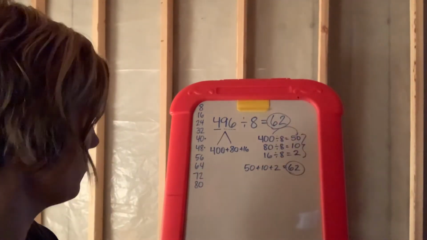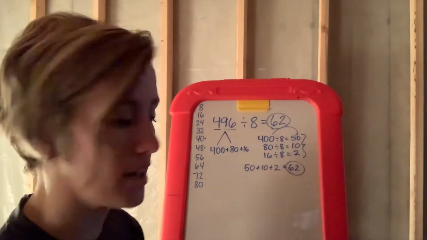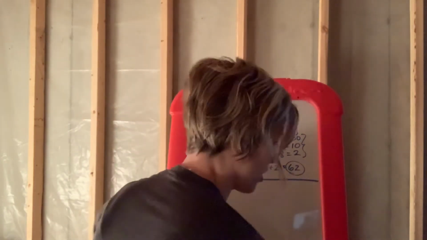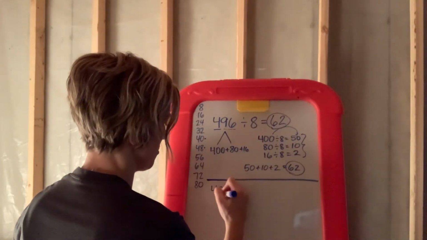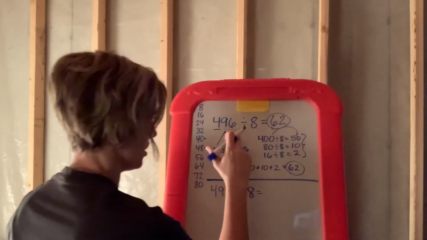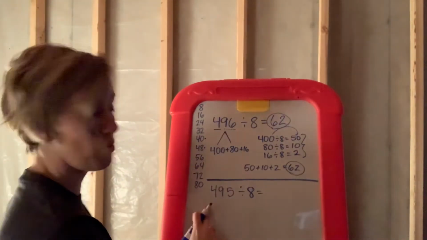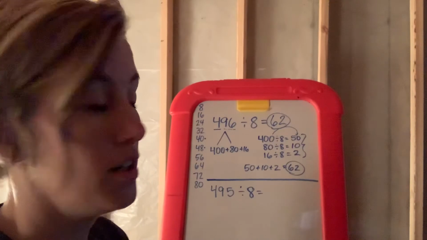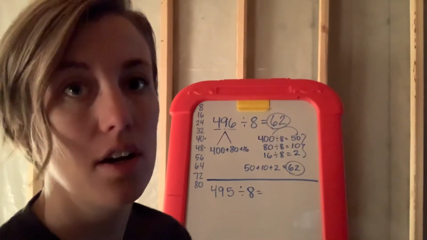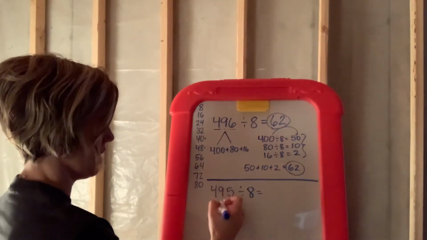Okay? Now, on the sheet that you get today, I think that you might have some remainder action going on there. So I wanted to talk about that really briefly. And I thought that if I just change the number on here, that would be the easiest way to do it. So we're going to do 495 divided by 8. And if I'm going too fast and you can't follow along on your whiteboard, that's okay. I just want you to be listening. So the 8s are already listed here, and we have our 495.